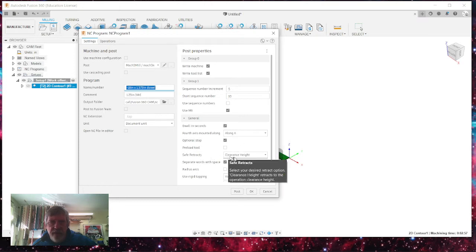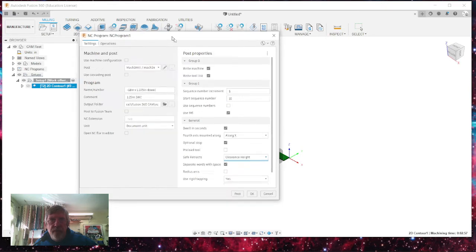So right here under Safe Retracts, there's a couple choices here. G28, which means that when the machine is done with all of its cuts, and it retracts after its last cut, the head will come up to and go to the G28 position. And in your CNC machines, you should have this already defined. Most of the time it's defined as X0, Y0, Z0. I don't want to use that. The reason why is because when the cutter comes down, I'll move this out of the way.